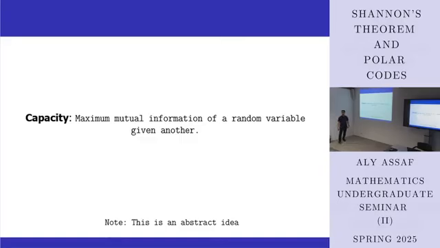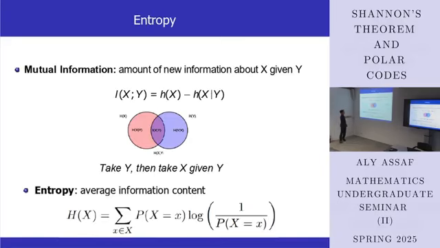Last thing I want to introduce to you guys is the notion of entropy, which in essence, if any of you have taken statistics, you would know that this looks kind of similar to the average value you get out of some probabilistic function, some random variable, right? Which is just multiplying the probability by the function here, which in this case, the function is the information. So we can say that entropy is the average information content. Simply put, like that.